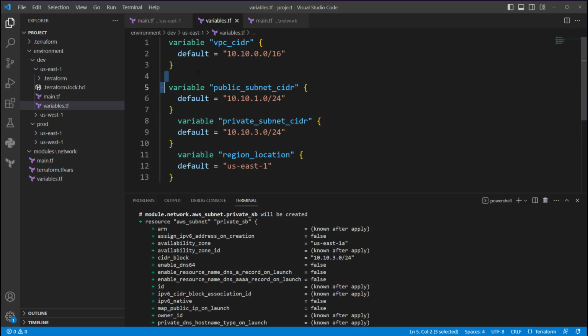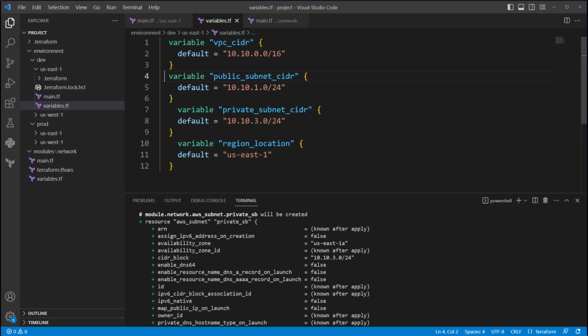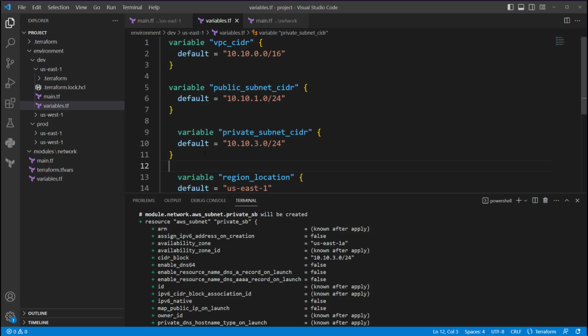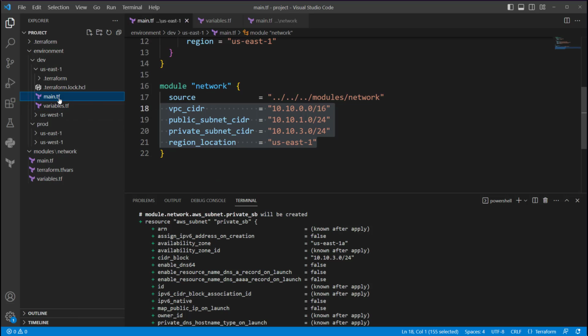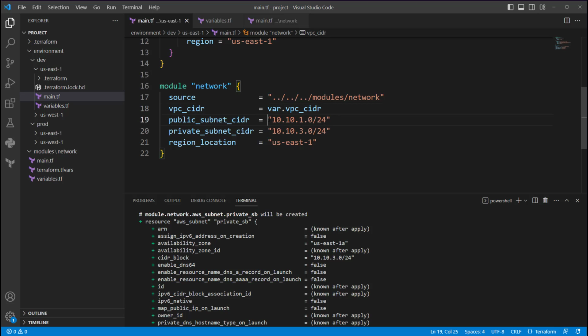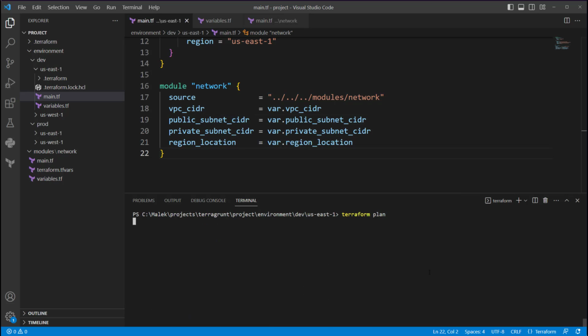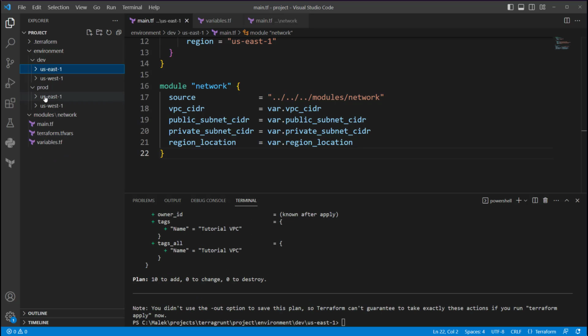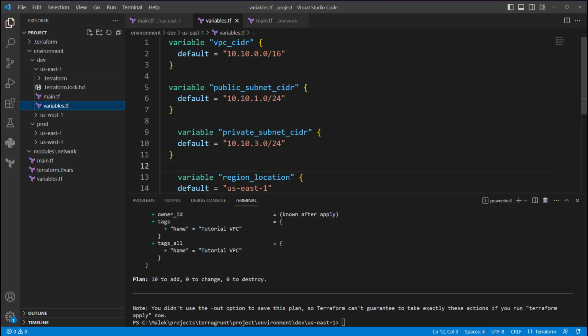Okay, as you see here, I define four variables here. So let's make a space between them to be more user friendly. I deleted extra information here. So back to the main and remove this one and use the variables VPC, and the same for here, public, region location. Let's run it again. As you see, the same result. So for every region and every environment, we can just copy these files and in variable just play with the value as we want. Also, we can do our job a little nicer.